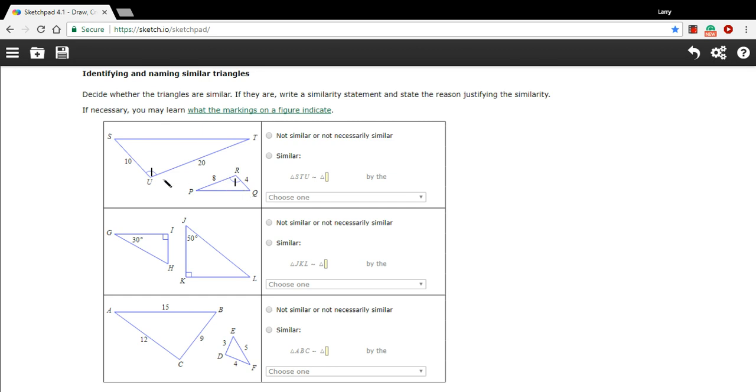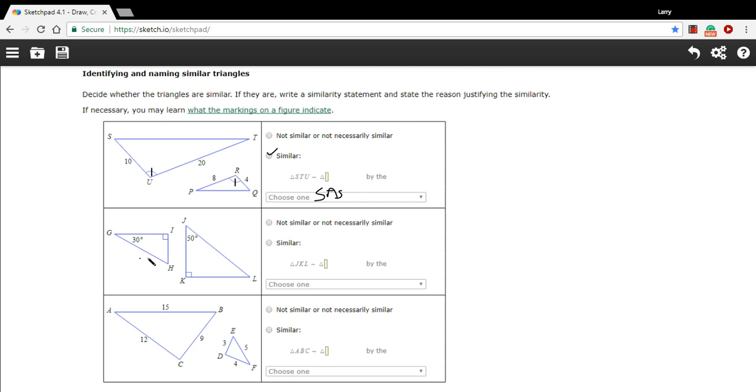If you have an angle in common and two sides that are proportional with the angle between them, what you've got is similar triangles. The property here, or the theorem, is the side angle side similarity property. So instead of congruence, it's about similarity, because they're not congruent triangles. One is smaller than the other, but they're similar triangles. Let's take a look at another one.